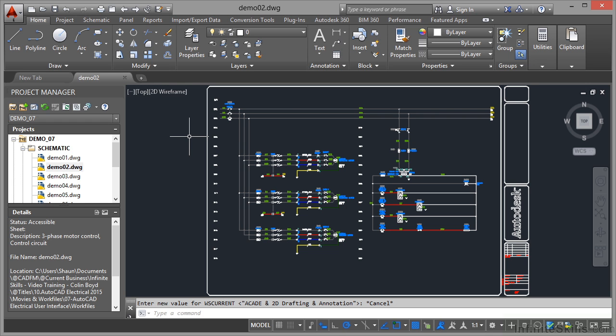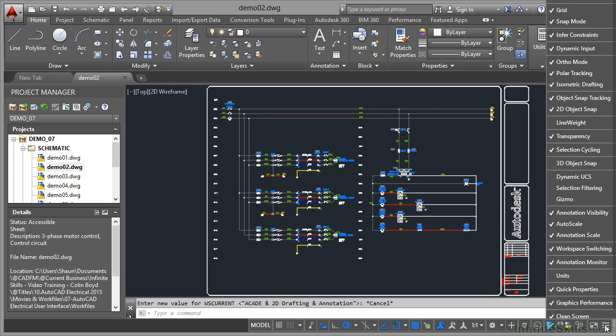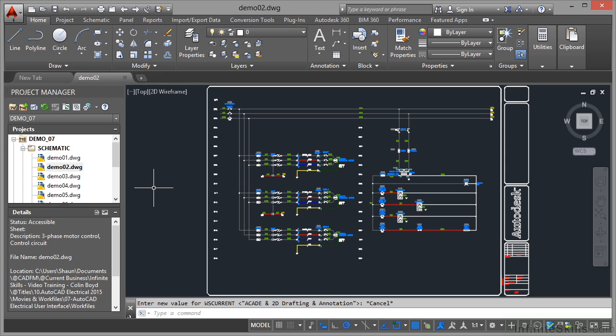You'll remember we talked about that Customize option right over here, bottom right corner. And you'll notice if we look here, Workspace switching is ticked. It's currently switched on and displayed here in the status bar. So I could switch it off there by unticking it and then use the Quick Access toolbar up here. It is entirely up to you how you utilize your AutoCAD Electrical user interface.